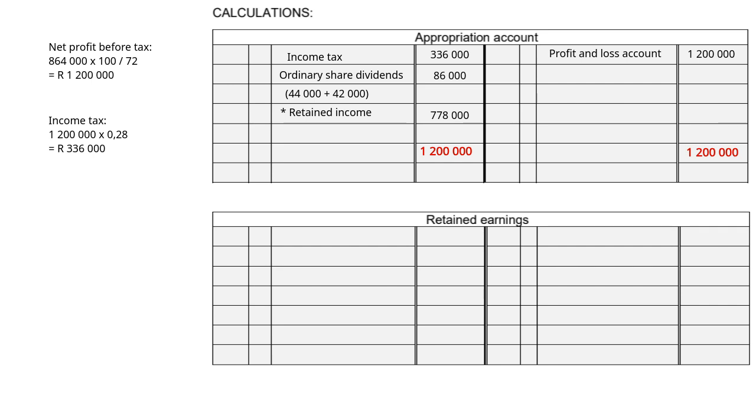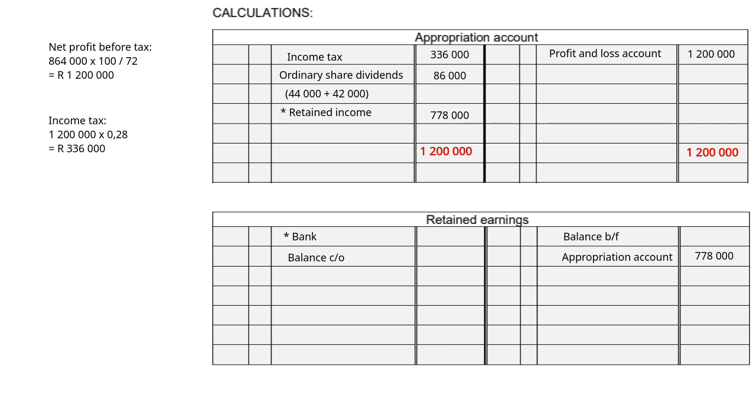Then your retained income account, again you start with your format. You'll have your balance brought forward on the credit side. You'll have your appropriation account on the credit side. And remember, that is the amount that we've just calculated, the 778,000. So we can fill that in. And then on the debit side will be the amount that we paid. Again, it will be a balancing figure, and it will also be your balance carry over.